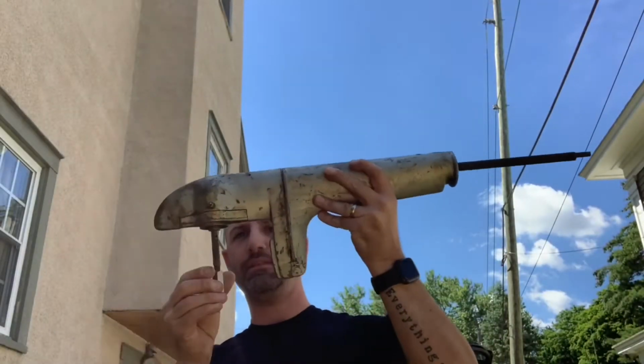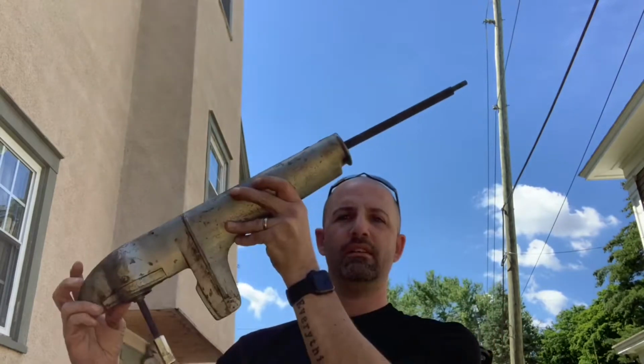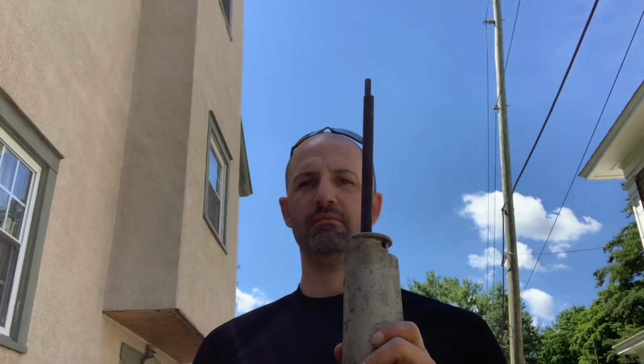Here's the shaft and everything. I think they call it a leg. So my plan is to take the Briggs & Stratton and mount it on this. How I'm gonna do that, I don't know.